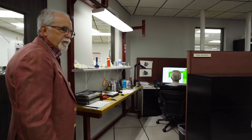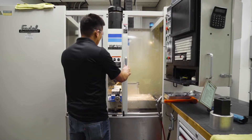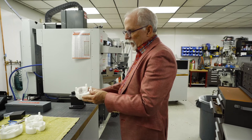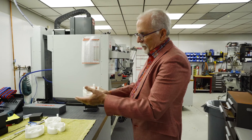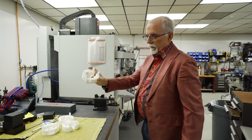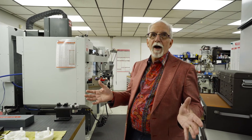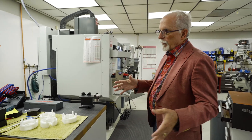As we develop the CAD models, we send the data all the way to the other side of this wall to our machine shop. Here's where we can do CNC machining. Trung, our master machinist, is machining these parts right now in multiples. We designed this, sent it to him or Andy, our other machinist, they programmed it, and now we're making parts — and they're beautiful. The finish on them is extraordinary. We can get high precision parts, and more importantly, we get them right away. We get throughput here in a matter of hours, so we don't have to rely on outside resources. We make parts right here.